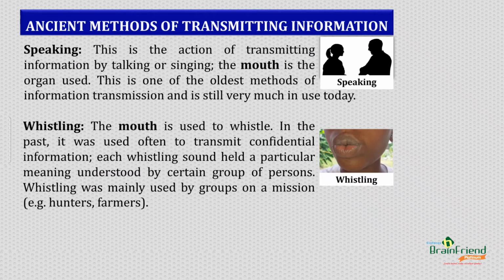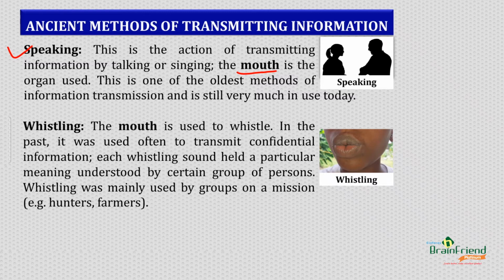And the next ancient method of transmitting information is speaking. Right from when we were born, we make attempts to speak. And up to date, we still talk, we still speak, we sing. So speaking is done with the mouth, and it's one of the oldest methods of transmitting information.